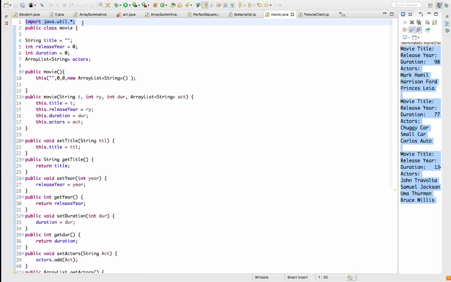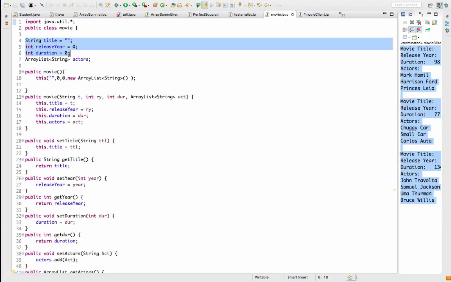In this class, a little bit different from the other classes we've done, you have to import the Java utility package, and that's the first thing that you do up here. You named your class, so you created a new class, but because it's the class, you don't have a public static void main string args, so you don't have to worry about that. Here are your instance variables.